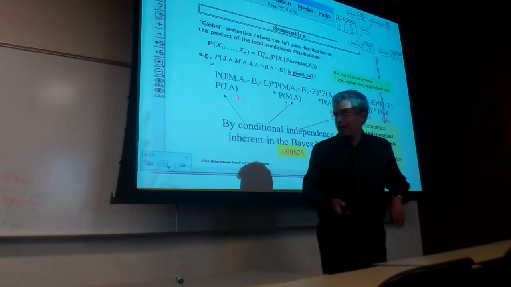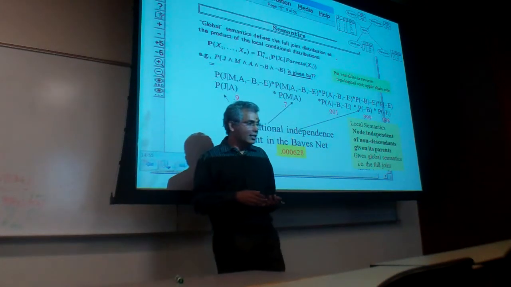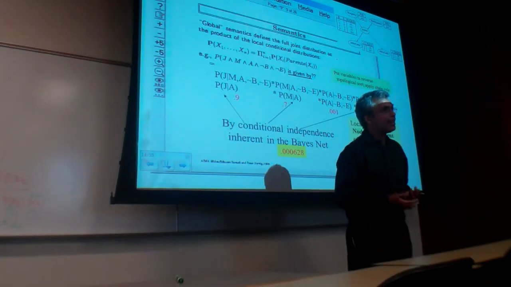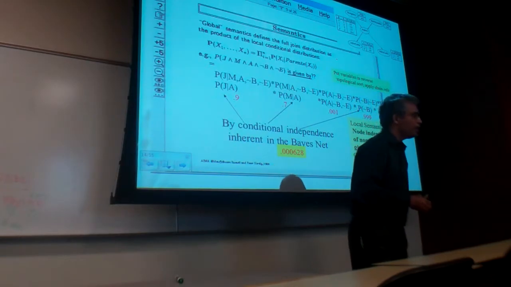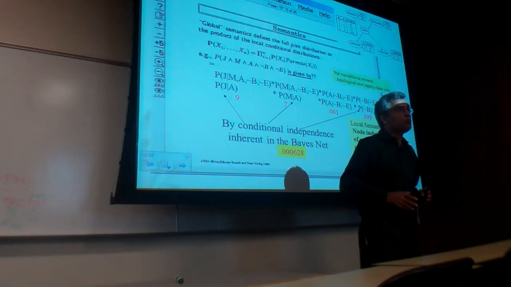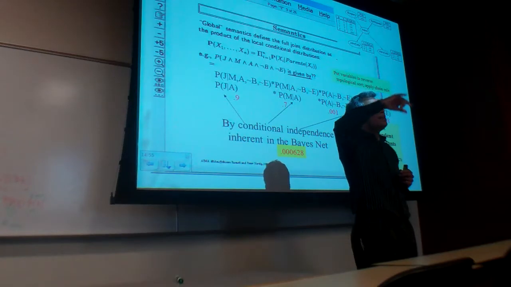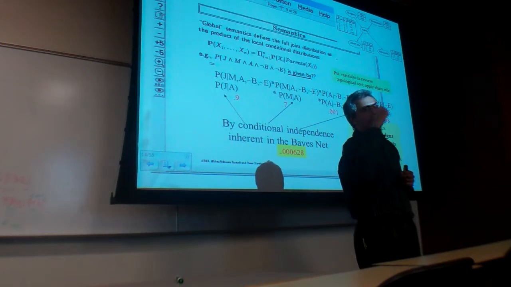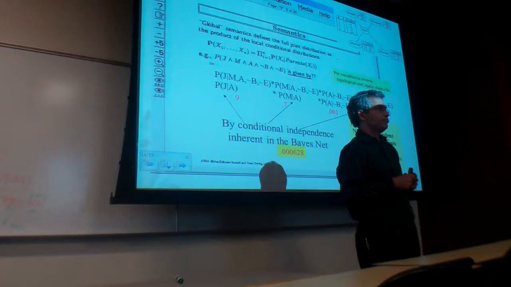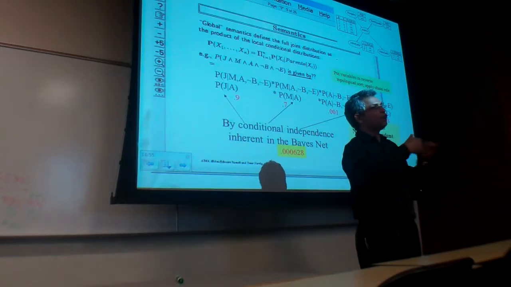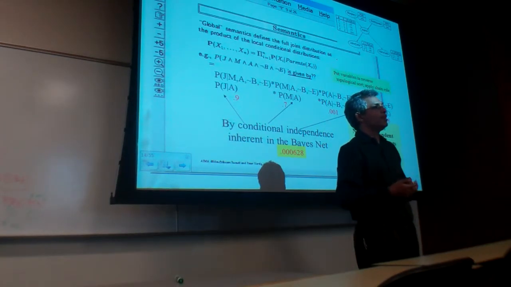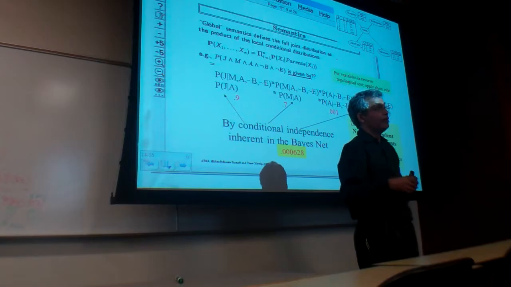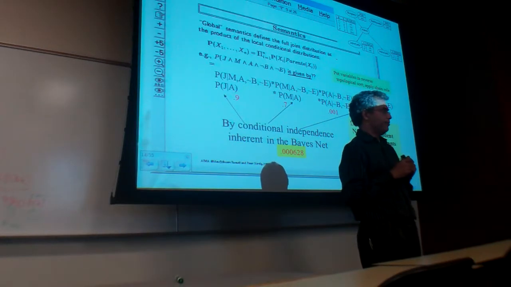In general, instead of being 2 power n numbers, you only require of the order of 2 power d numbers, where d is the maximum number of parents any given node has. You see what I'm saying? And that's a max, that would wind up dominating the number of probabilities that you would need to provide.